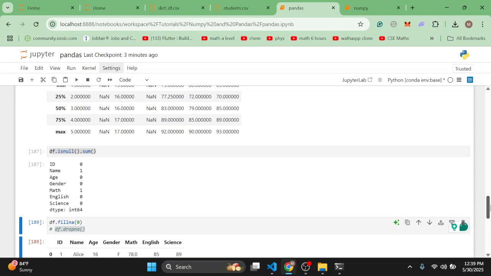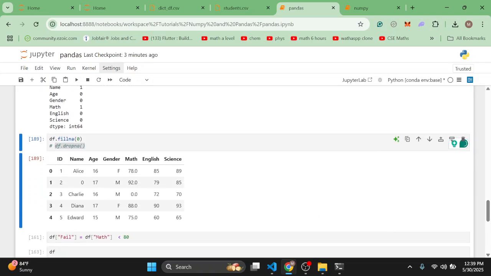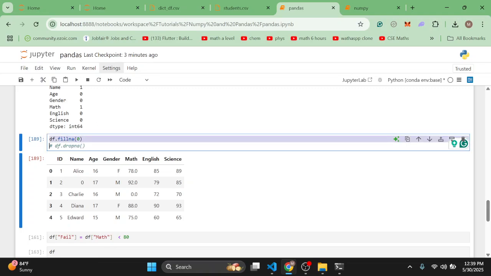That is fillna with zeros. Math is 0 and then Alice is 0 here. Alice is a name, so this may not be a very suitable way to manage your missing values. Do you understand? This is what you can do at first.